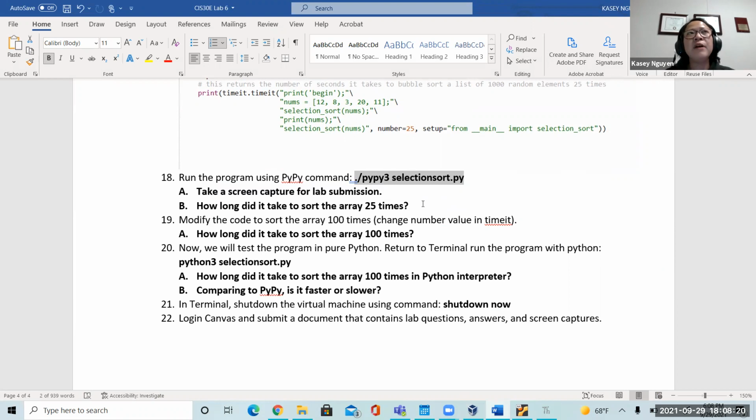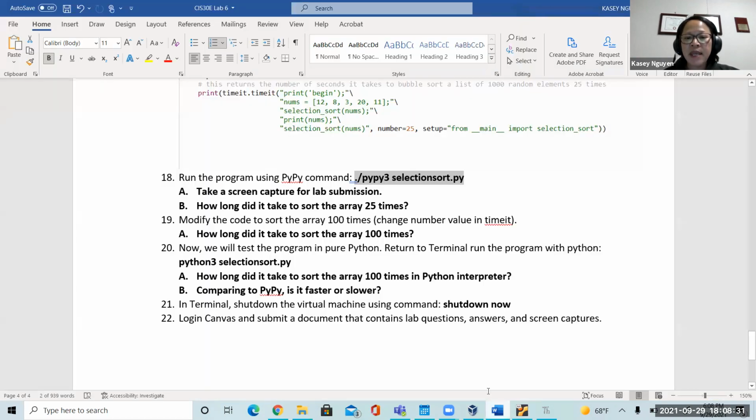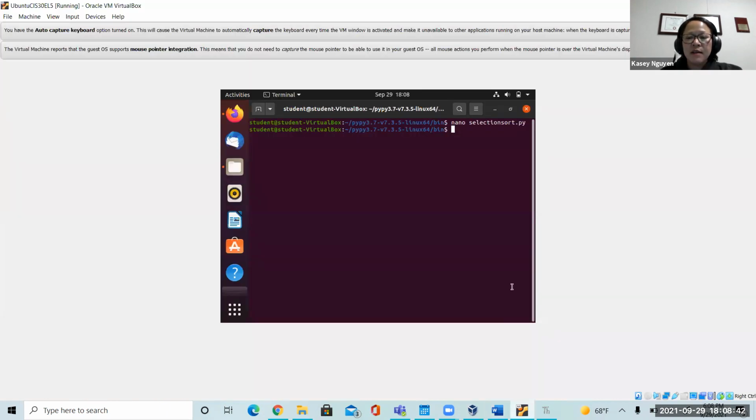And the array, the list that we're using, is a lot less than what we've seen in the last one. So when you finish, make sure that your syntax here is correct. It's a period slash. That means that you are going to use the PyPy3 command for that file. So ./pypy3, and then we use our file or our source code.